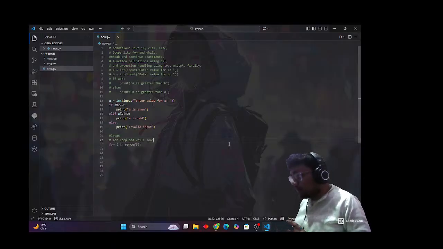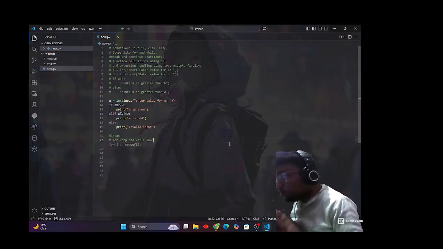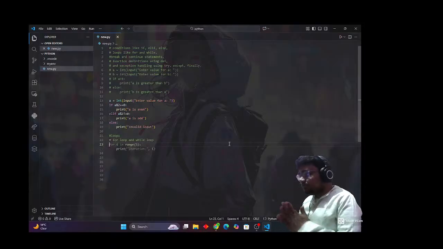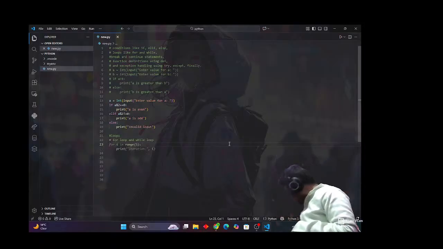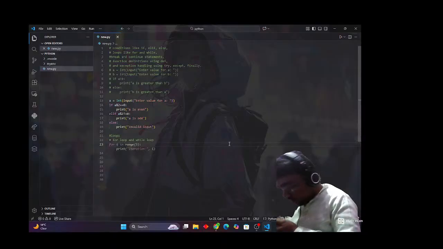So in Python, we use only two types of loops, that is the for loop and the while loop. Okay.